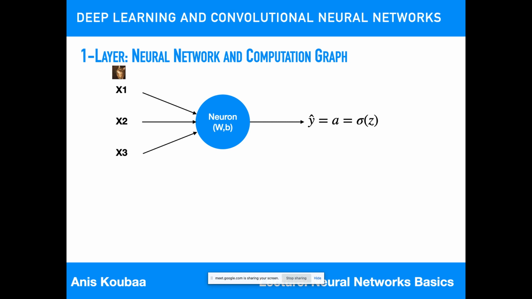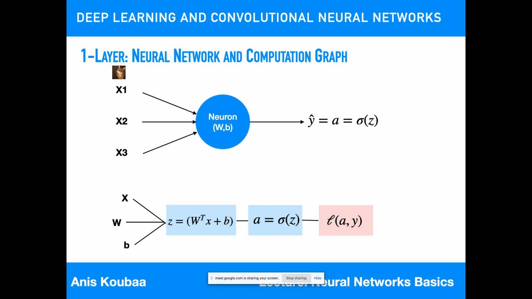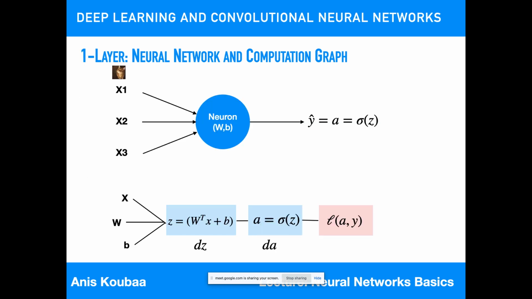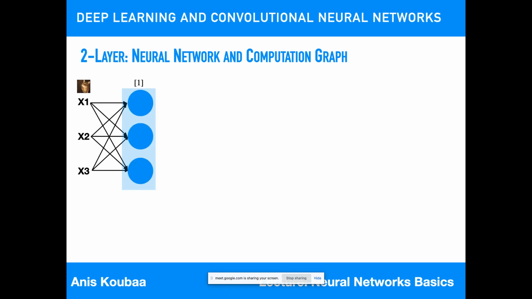Okay, so this was our starting point. We have here an image, let's say with 3 pixels, and we have one neuron with W and B. And finally, we will calculate the estimate y hat, which is equal to a sigmoid of Z. So these are the equations that capture the neuron. As you already introduced, you have a linear transformation to calculate the Z, then a nonlinear transformation to calculate the sigmoid of Z, and finally we calculate the loss, and then we calculate the derivative in the backward direction, the backward propagation, and this will allow us to calculate the derivative to calculate the new weights.